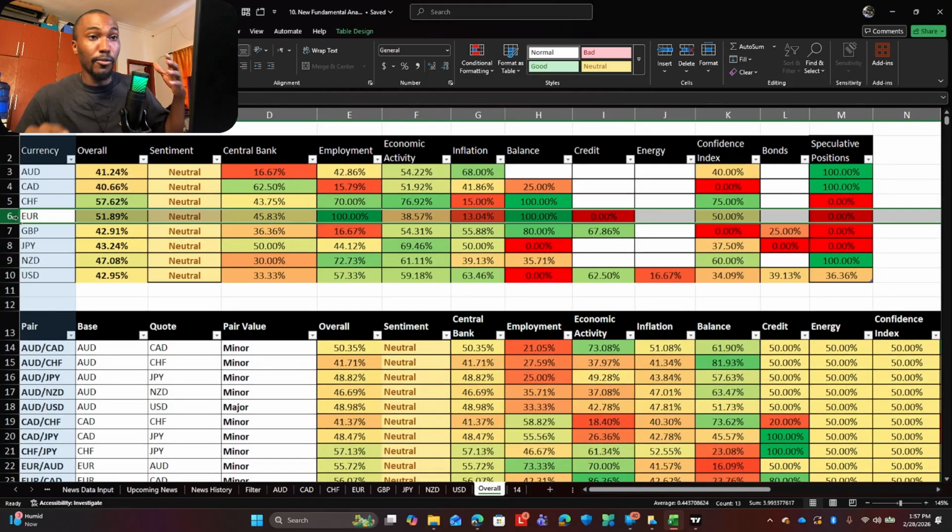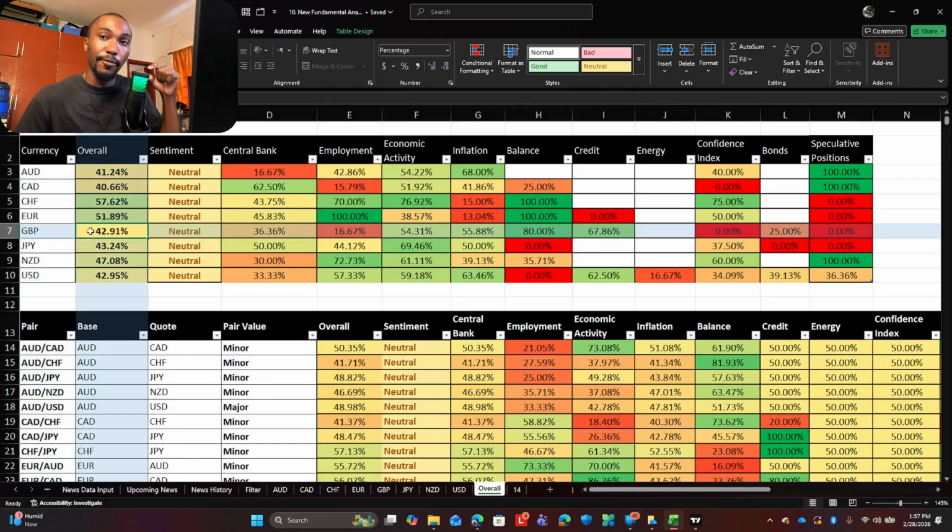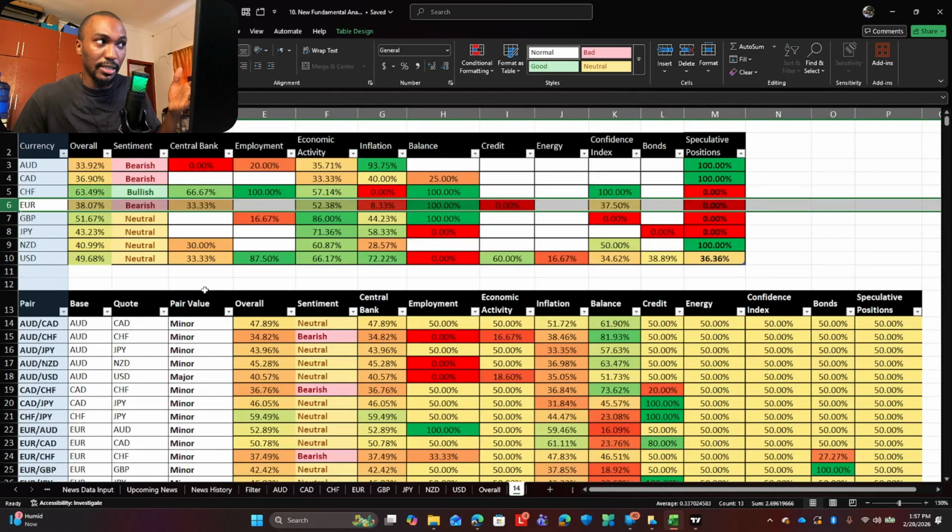On the long-term, overall stance, the euro is at 51%, roughly almost 52, and the British pound is at 42%, roughly 53. You should be standing on the euro side. Even though in recent days they have been losing strength, they haven't lost enough for the British pound to stand against them.